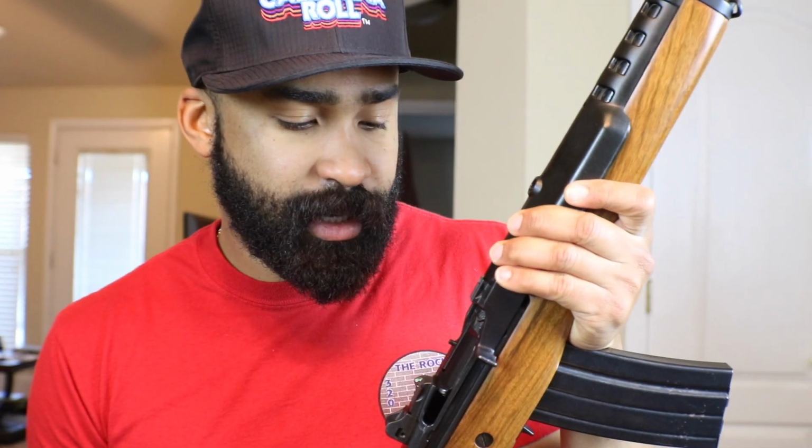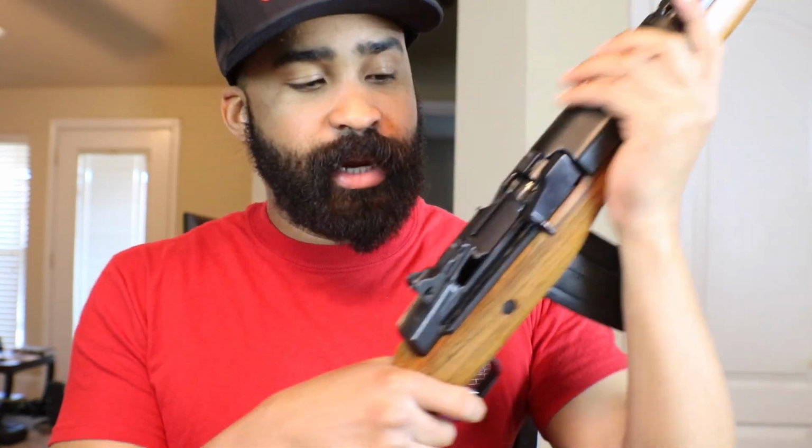Next is the reliability. I have had reliability issues with the Mini 14 and with the Factory Max, okay? Now, you got to remember that the Mini 14 has an open action system, and that lends itself to a lot of malfunctions in adverse conditions. Think if you're in the desert or a place with a lot of dirt and grime and that gets into your action, this thing's going to be hard to pull back. It's going to be hard to cycle. That's just the way it is.